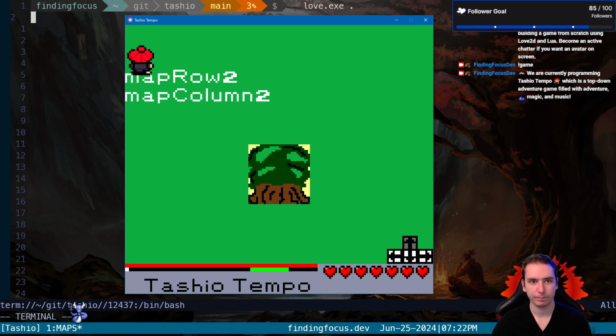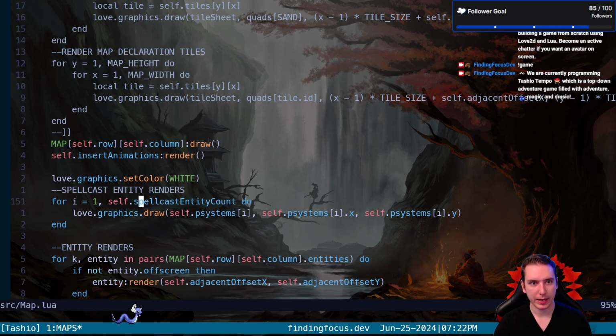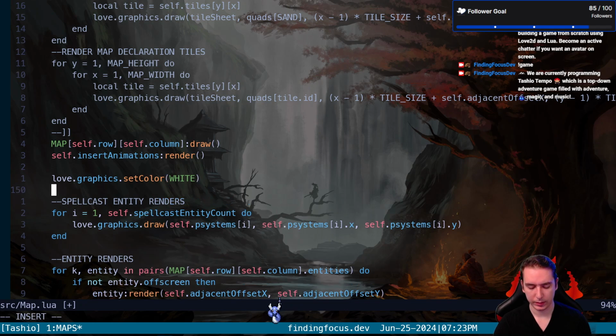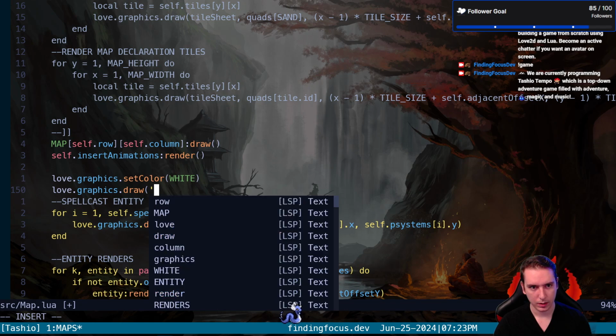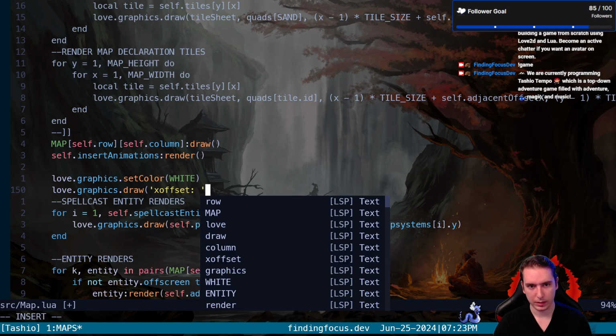Okay, it's not working. It should be. Oh, we need the X offset. We need the X offset. I think we need to say, how do we pass in this adjacent offset X? Because I think if we were to print this out, we could at least see that, let's see, love.graphics.draw will say X offset is what?